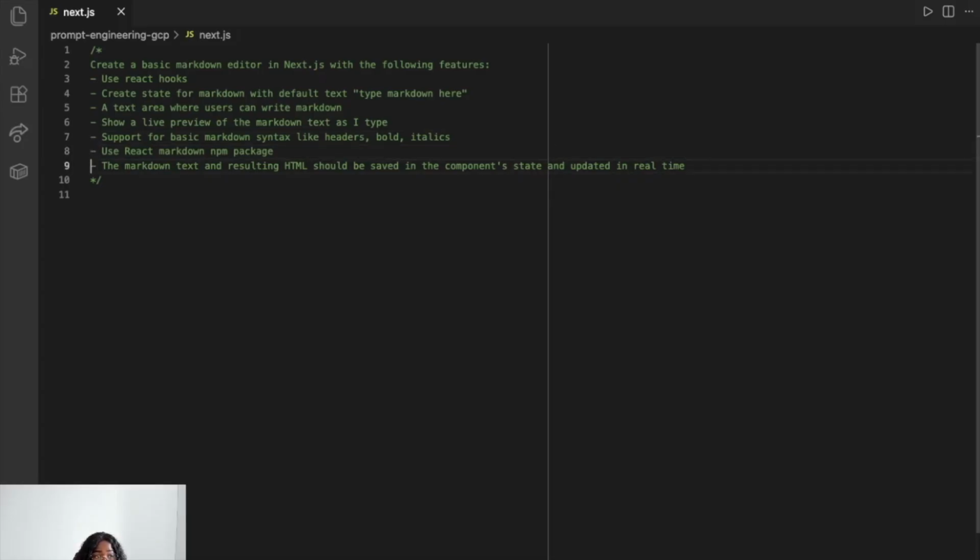And lastly, the Markdown text and resulting HTML should be saved in a component state and updated in real time, right? So let's see how this works.